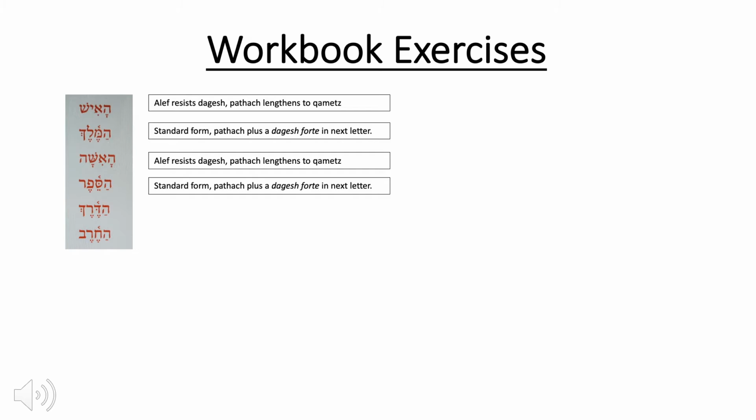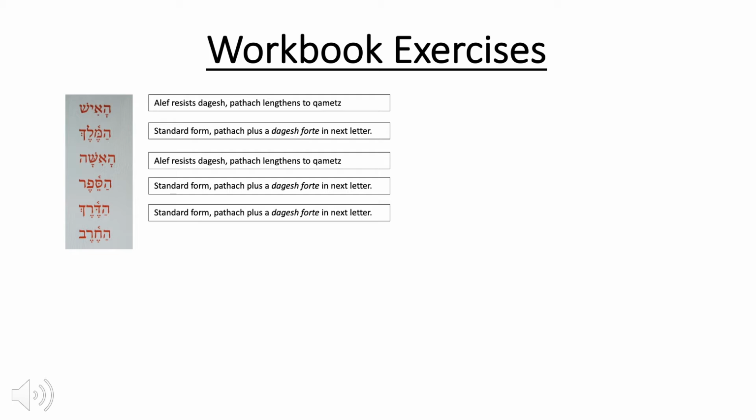Again, as odd as that sere underneath the samek may appear, instead of sefer, we actually have standard form here. Patak plus a dagesh forte in the samek, closing off the syllable of the hey plus the patak. What about the next one, haderek? Again, noticing that we've switched back to a short vowel under the dalet, which is what we typically expect in segolets. Why do we have hey plus patak plus dagesh in the dalet?